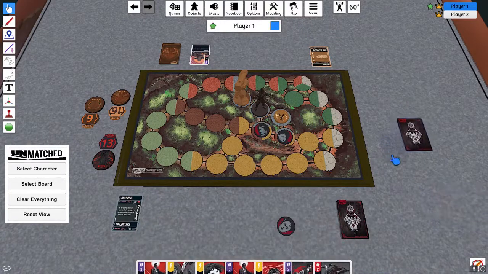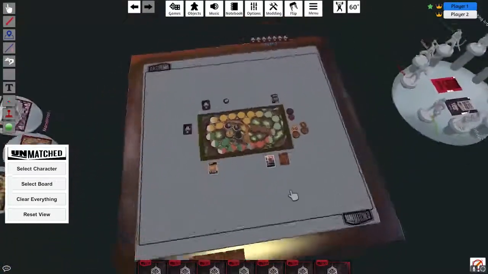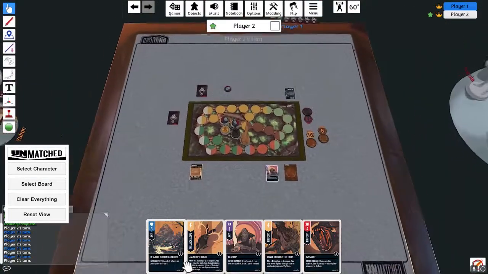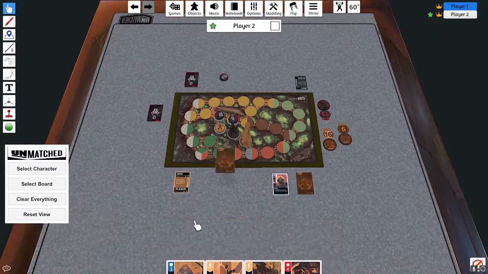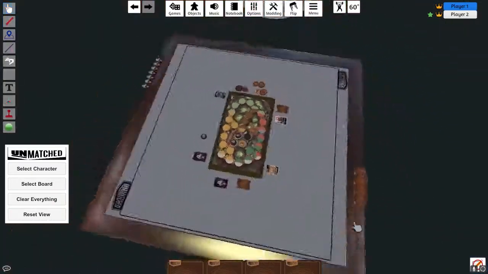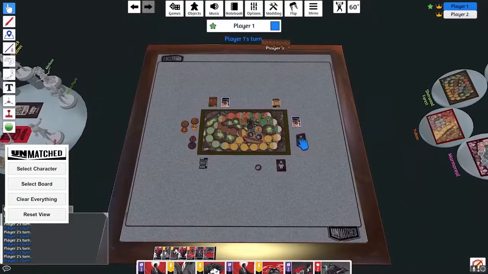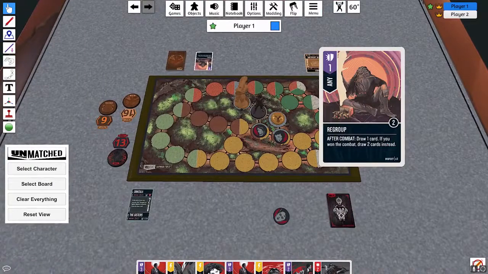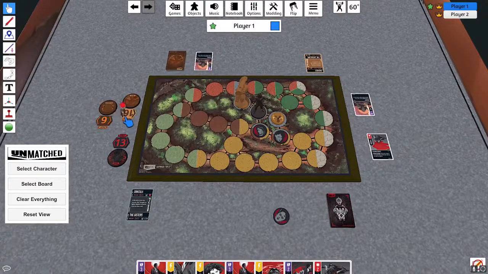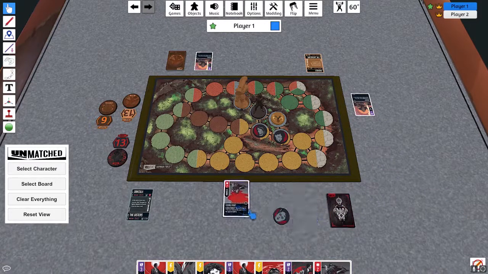Okay. Drop that. Bigfoot's got to defend. What does Bigfoot want to defend with? Let's just say that Bigfoot sucks at this game and he defends with this regroup here. So, flip these over. Regroup. That's two, plus one for each sister in the zone, so that's going to be four. That's only one. Oh, Bigfoot has taken three damage. So, one side is a plus, one side is a minus. One, two, three. He just took three damage because we made him suck.